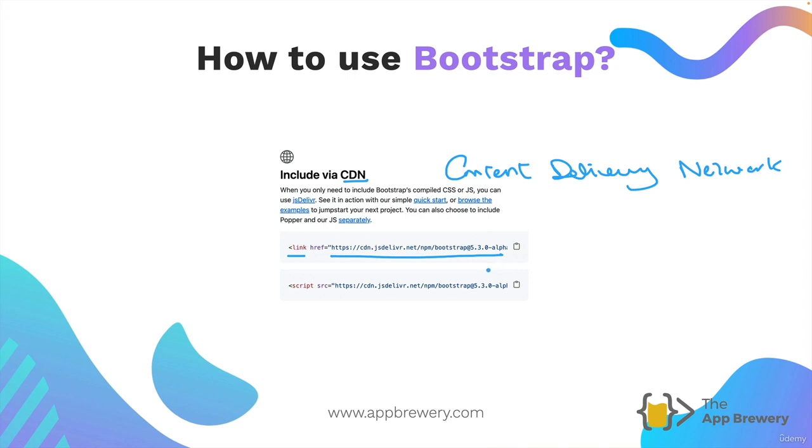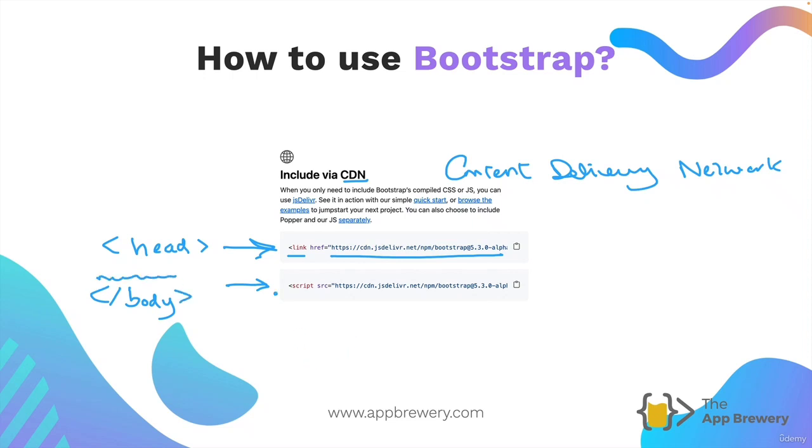And from our point of view as developers, all we need to do is simply include this link into the head section of our HTML. And if we want any of the functionality like drop-down menus or clickable buttons, then we want to include the Bootstrap script just before the end of the body section. So somewhere right about here.